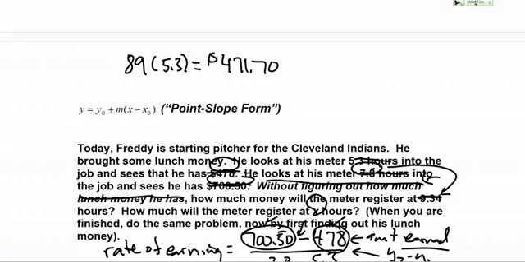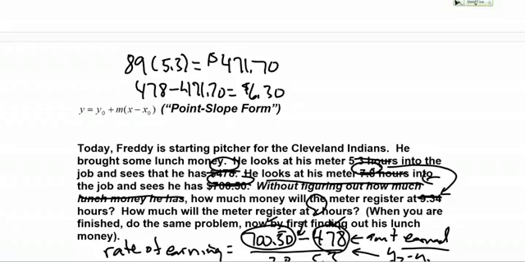Well, how are we going to figure that out? That's just subtraction. So $478 minus the $471.70 turns out to be $6.30. Now maybe I should have rigged the numbers a little bit better. That's not going to buy him too much up at Progressive Field with the Indians. But he's playing anyway, so he probably gets that in the clubhouse.